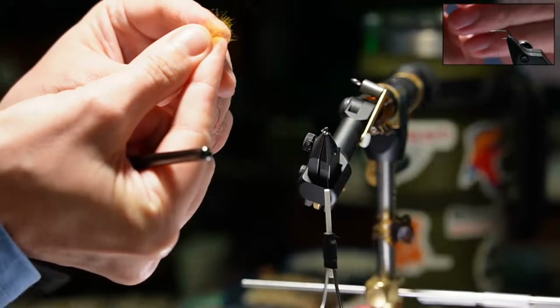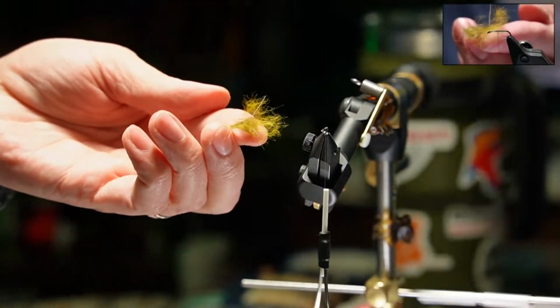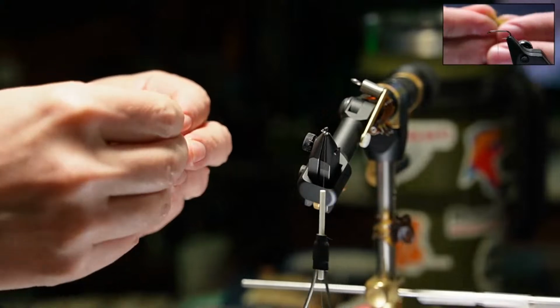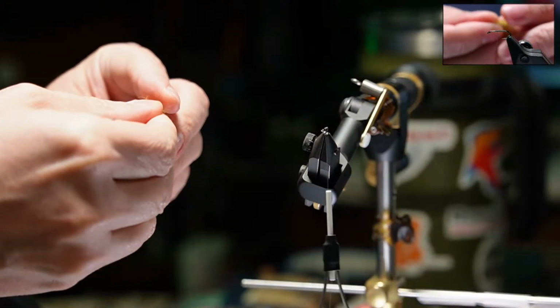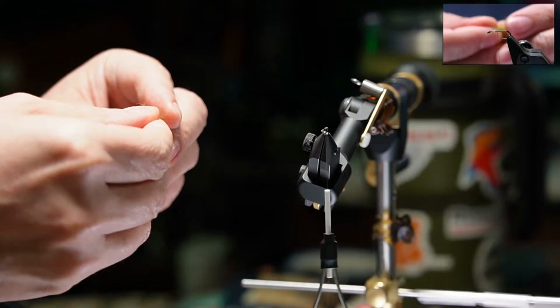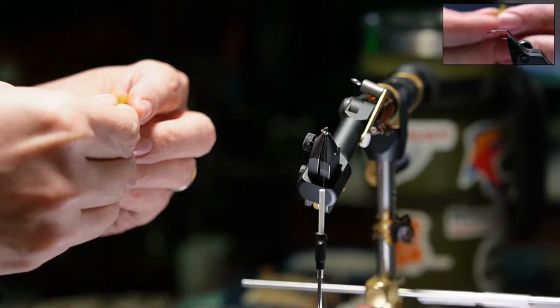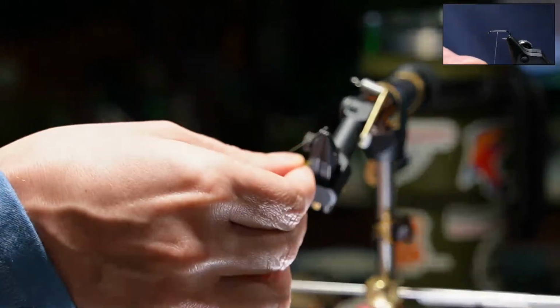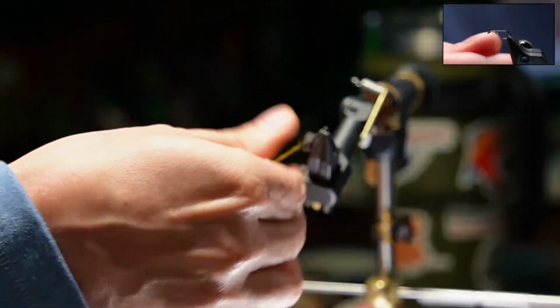So this is what I have now to do my dubbing with, and that's probably enough for 2 or 3. Yeah, maybe 2. Virgin cream dryer today. Water. Oh, that's nice. We tied before. It was a good one. I think if you can tie this one in black, and I haven't done one yet in black, I think we'll do one tonight in black.